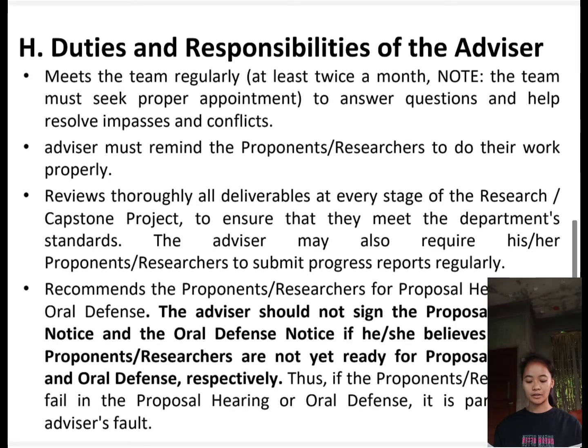H. Duties and responsibilities of the advisor. Meets the team regularly, at least twice a month. Note, the team must seek proper appointment to answer questions and help resolve impasses and conflicts. Advisor must remind the proponents or researchers to do their work properly. Reviews thoroughly all deliverables at every stage of the research or capstone project to ensure that they meet the department standard. The advisor may also require his or her proponents or researchers to submit progress reports regularly.